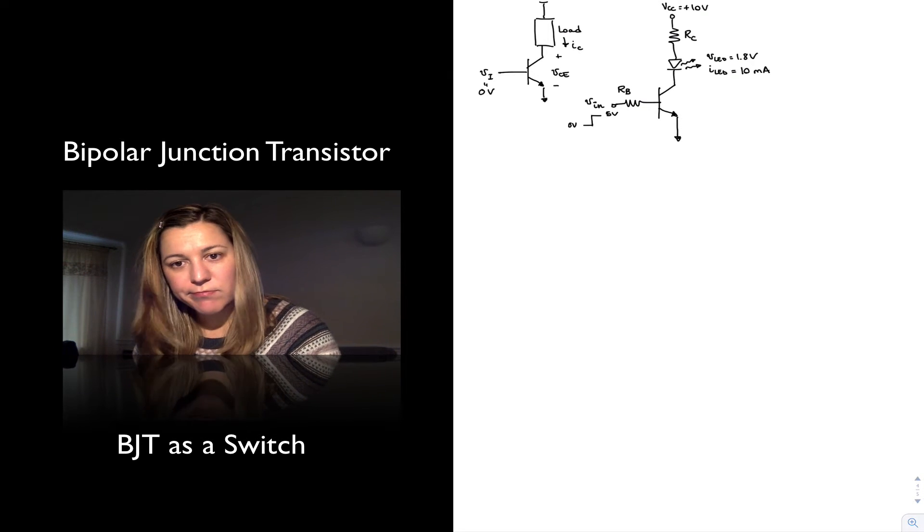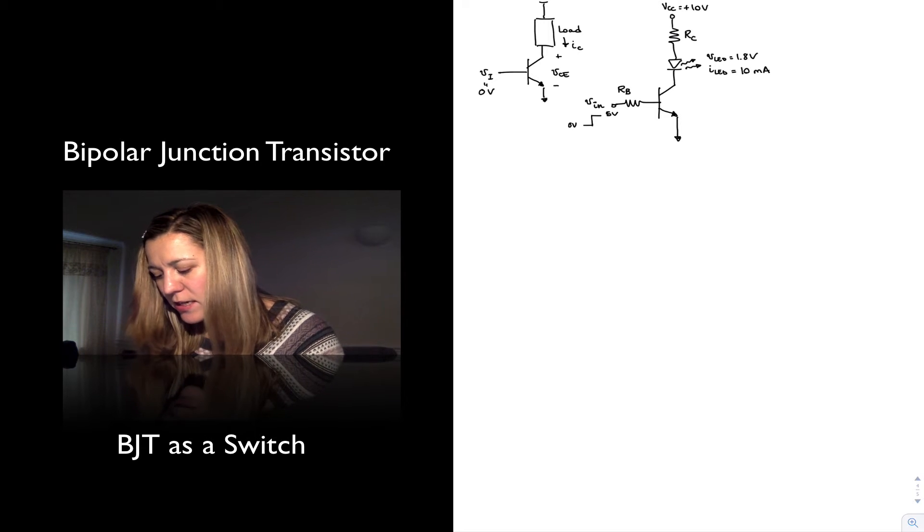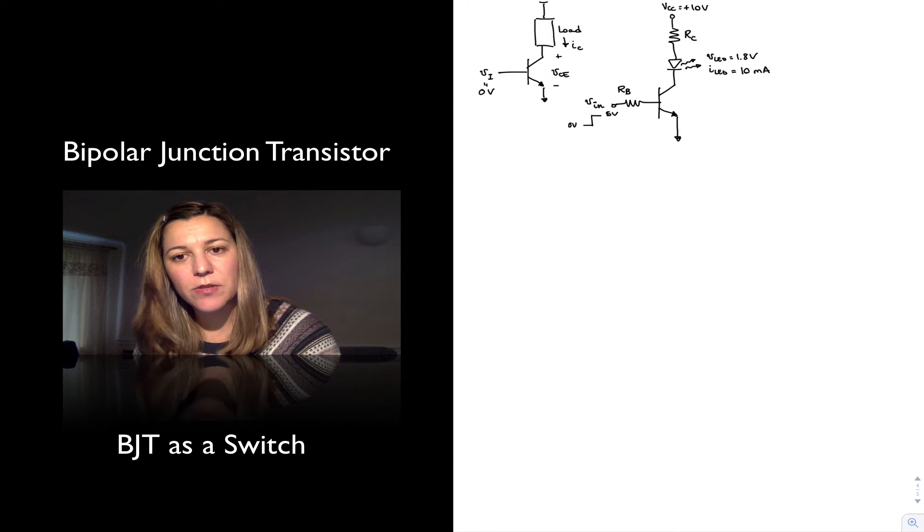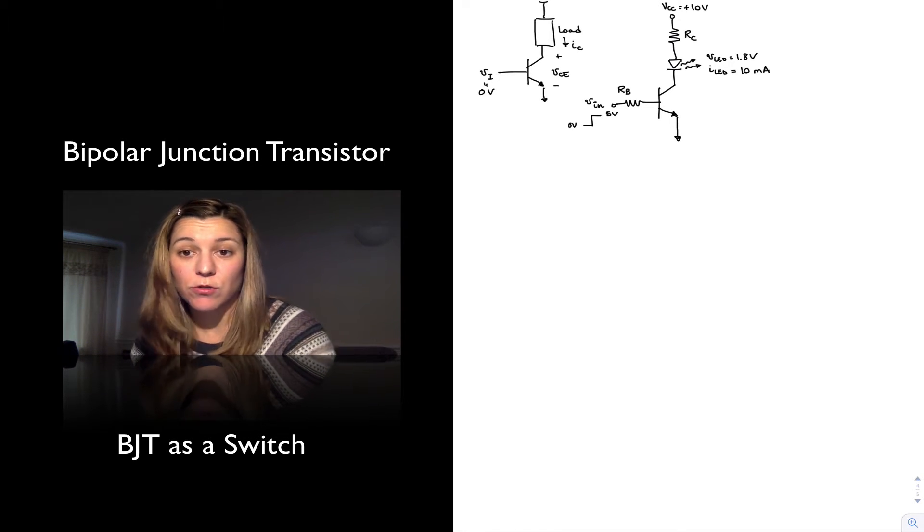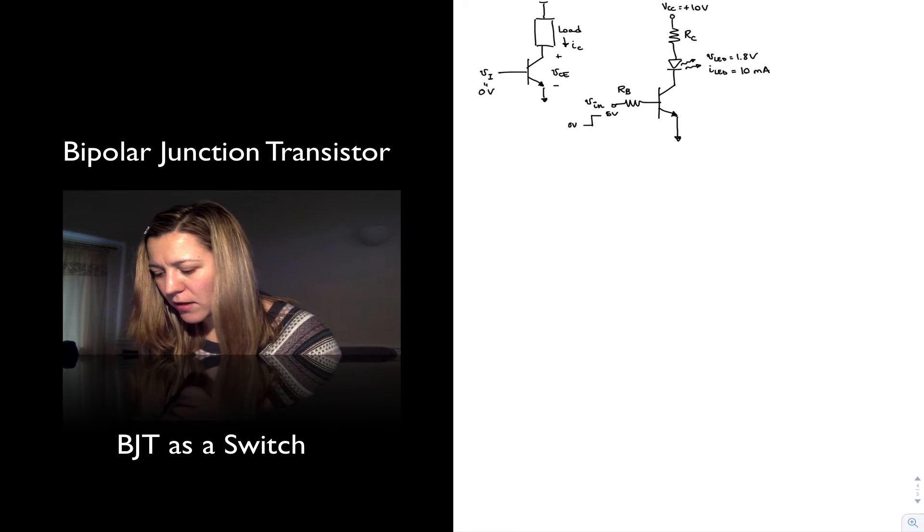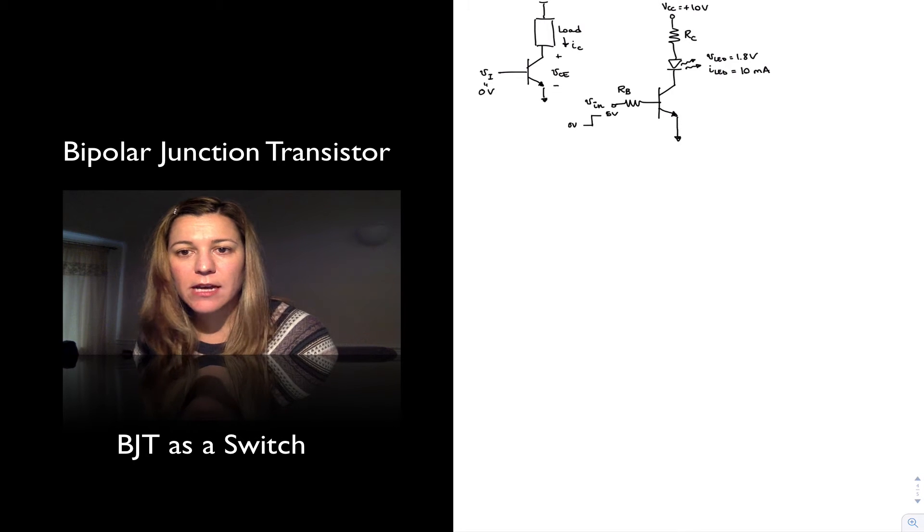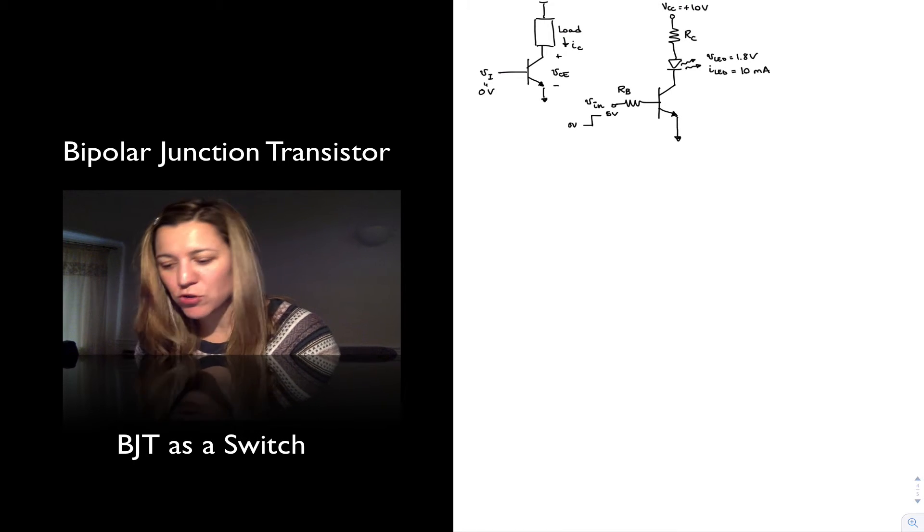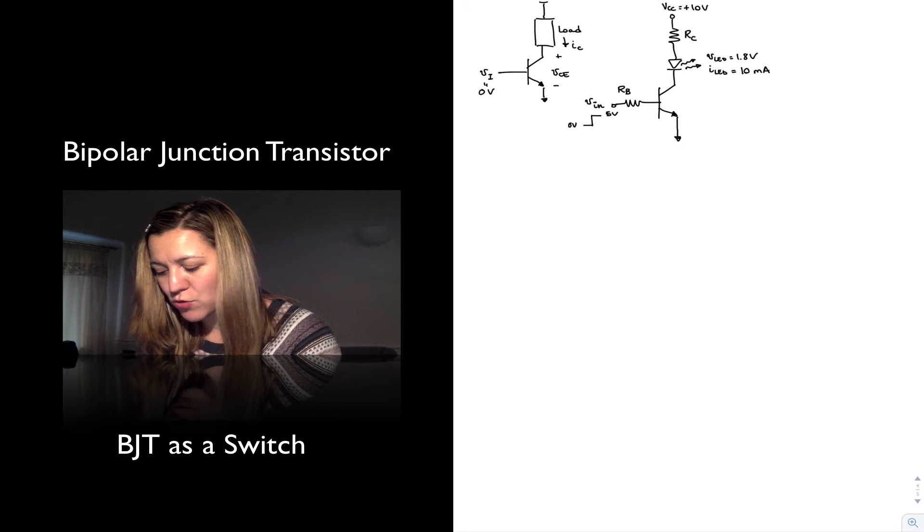All right, so let's start designing it. I need to design this circuit so that this LED light will switch, or this transistor will switch on and off that LED light. First thing, if I haven't been given a supply voltage value, I can choose a supply voltage value. The reasonable thing is to choose something that is larger than VIN for obvious reasons.